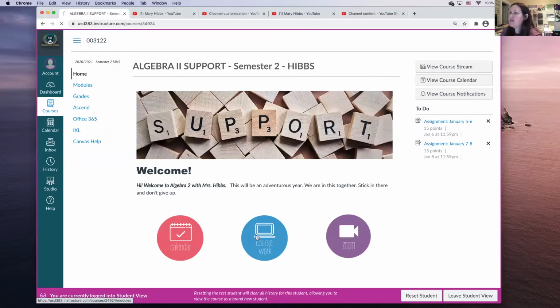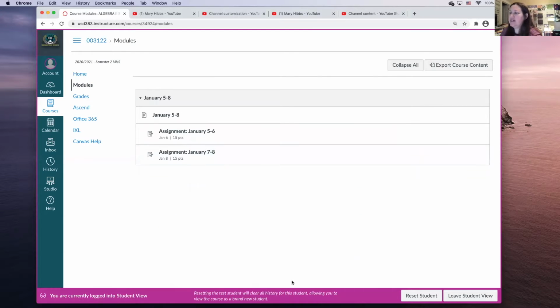Just ignore that. But if you go to either the modules on the side or the coursework on the front, I will always have the current week at the top. Eventually, if there's important information I need to put in here, I will put that above. It'll be the very top module, and then it'll have the week modules. But for now, I just have this week.